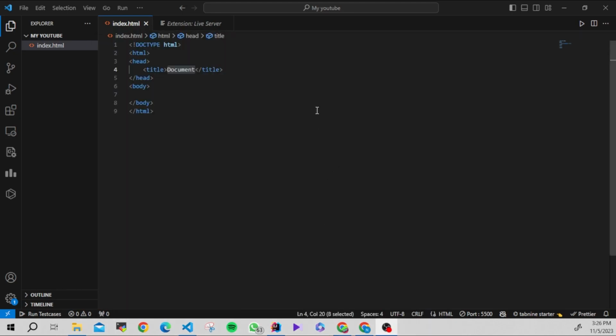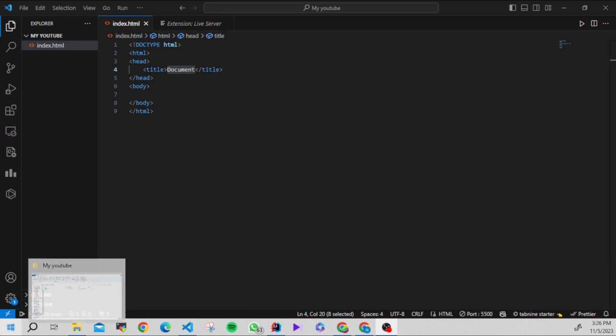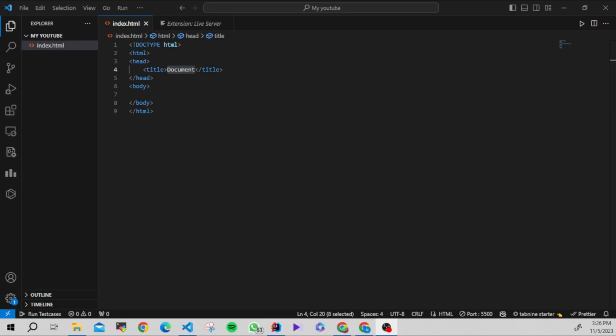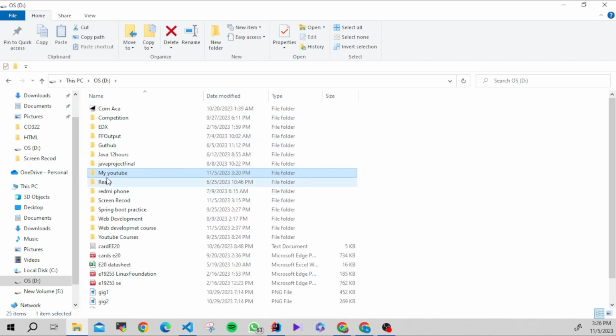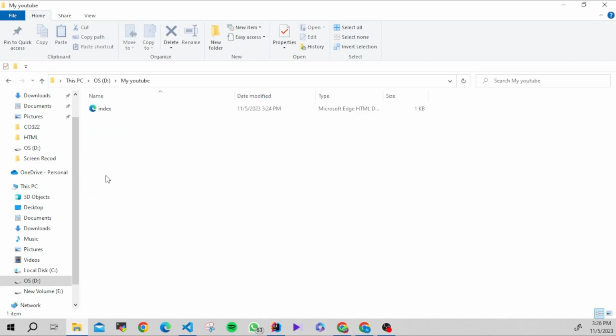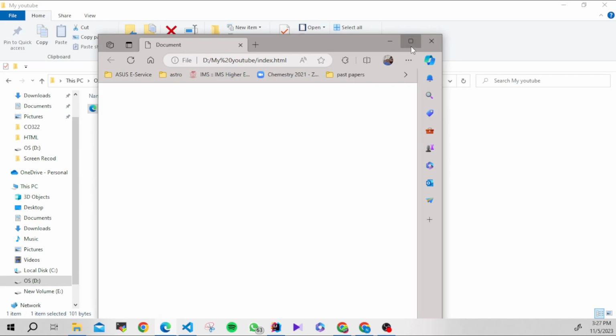So you can load your web page by this extension, or if you prefer the normal way, you can move into the folder which you have created, go to the index file and double click it. And you can see the same result has come here.